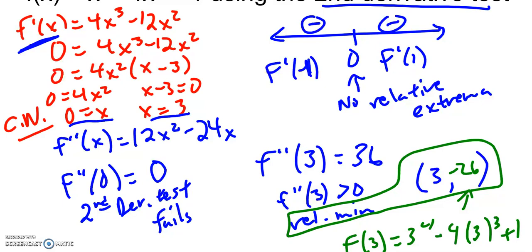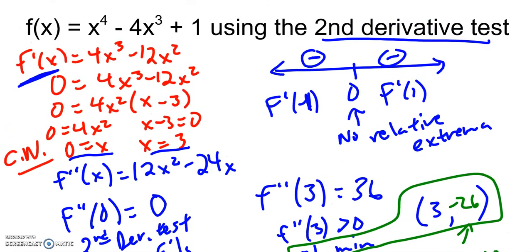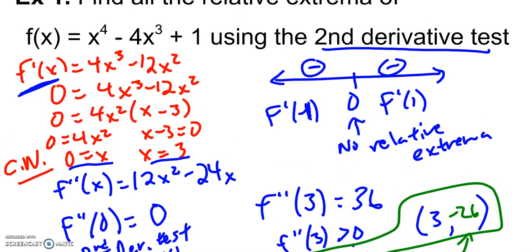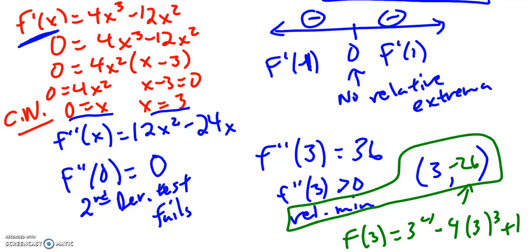So we can use our second derivative test to help us find the relative extrema. Now typically we're going to do this all with the first derivative test. We'll find the increasing and decreasing intervals, and then the second derivative test we'll use for concavity, but this is just another option that you can use to determine the relative extrema.